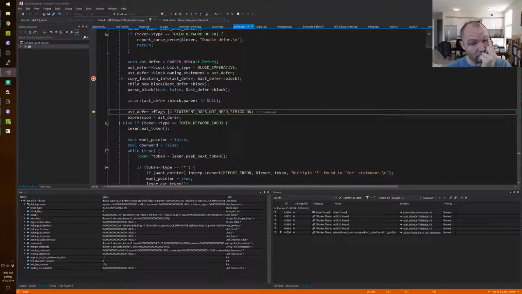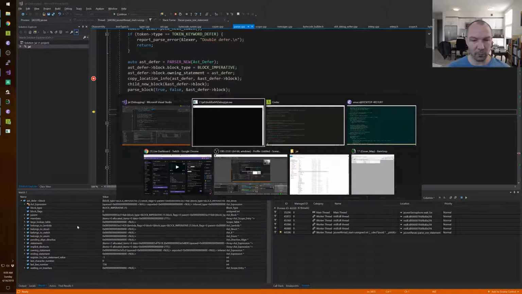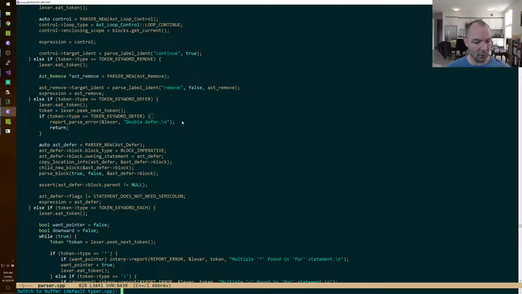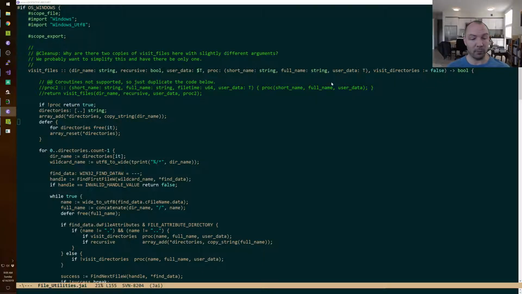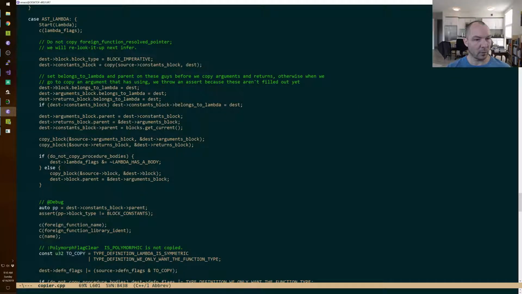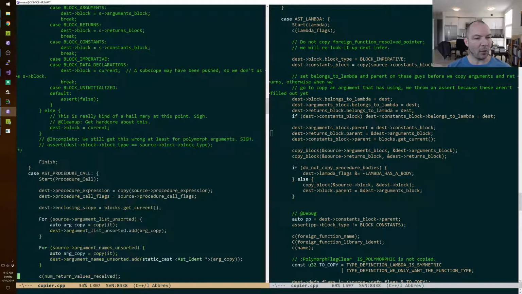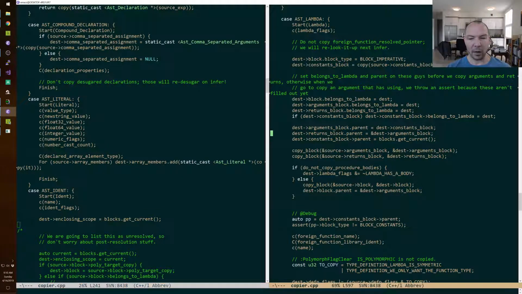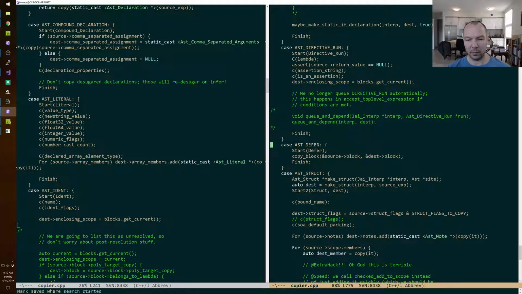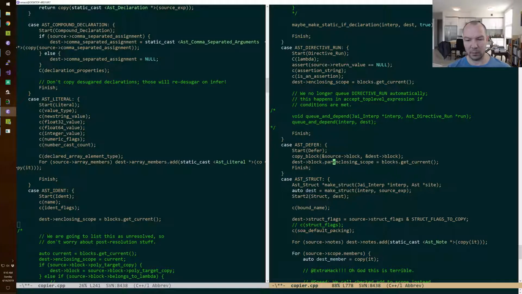Okay, I have a feeling the problem is this isn't the same defer. It gets copied, right? It gets copied because visit files is polymorphic. Okay, so what's really going on is in the copy, what do we do here? So we set parents manually, for example, in a lambda. How do we generally handle? See, I don't do this often enough to remember. Aha! Do we set Oni?